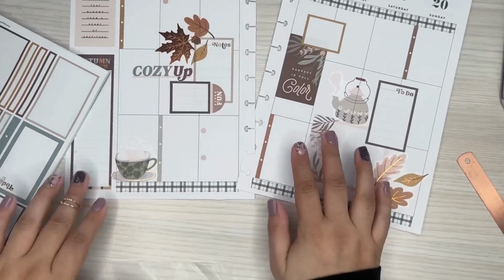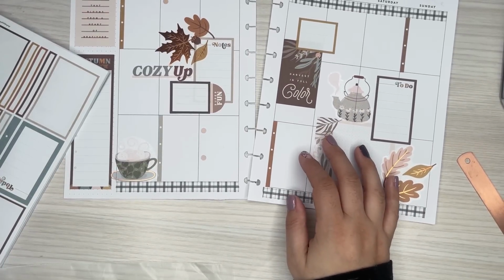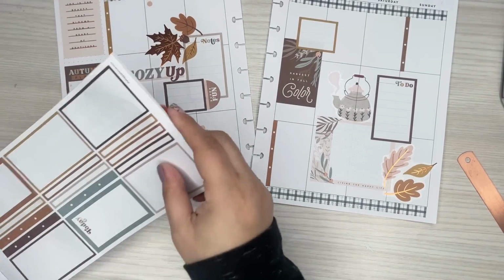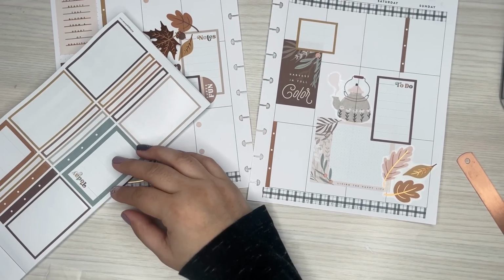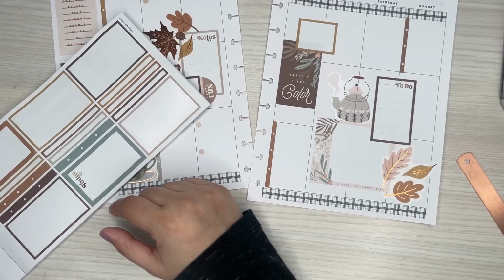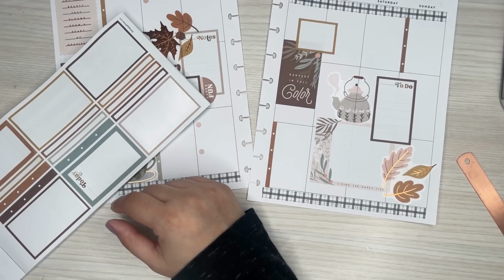It could be tricky working with one book, but honestly, it's nice to just not have to flip through so many books to find stickers. Yeah, I do like that part. That's always great. So far looking good.